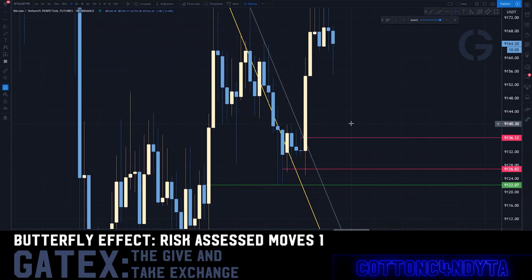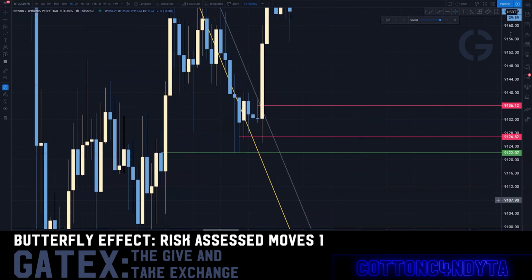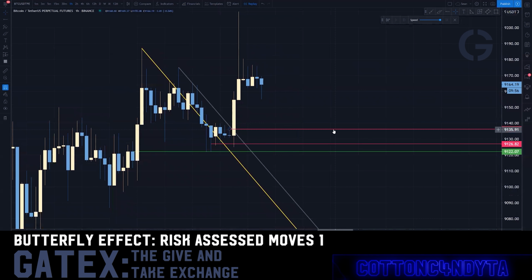Not everybody knows the science this deeply, but the biggest players in the game do. So the move gets supported where it's supposed to. This is all a part of understanding that there's a developing criteria that happens on your charts. It happens with trends, it happens with levels. So this is one example of risk assessed trading, right?